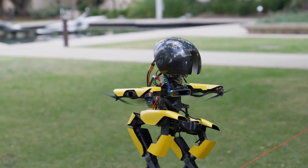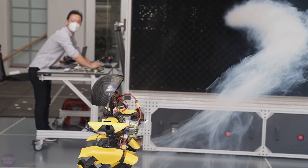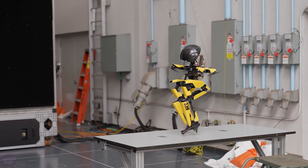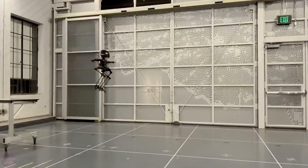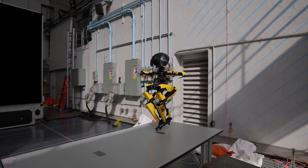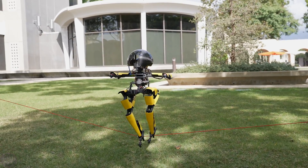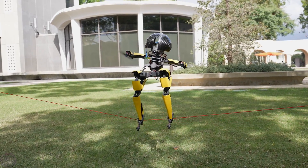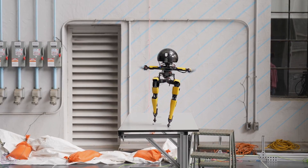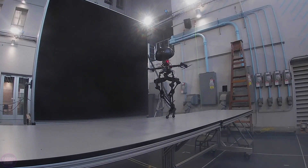Leo is the first robot to use multi-joint supports and propeller-based motors to achieve precise control over its balance. Leo stands at a height of 61 centimeters and is equipped with two legs with three articulated joints each, as well as four propeller motors mounted at an angle to the robot's shoulders, which not only help correct its position but also enable it to leap over rough terrain, stairs, or other obstacles. The team plans to improve Leo's performance by creating a more rigid leg structure that can support more of the robot's weight and increase the thrust of the propellers used for flight.